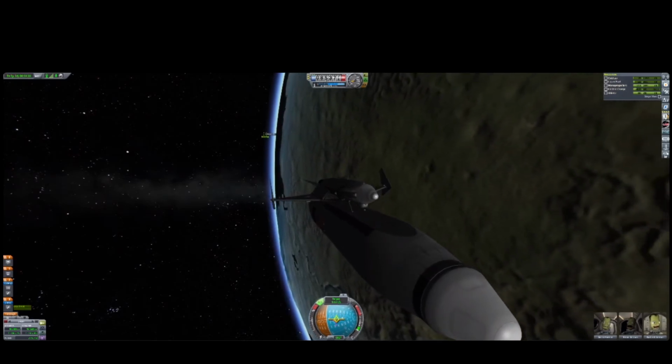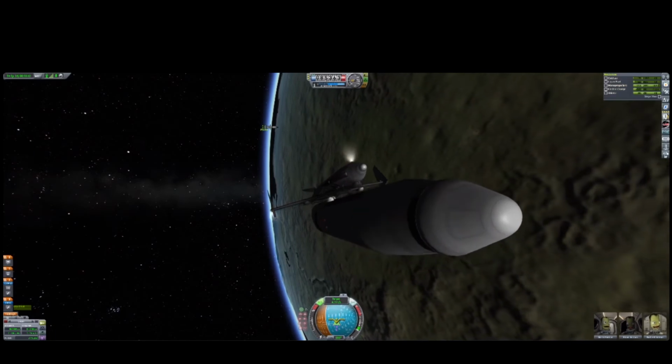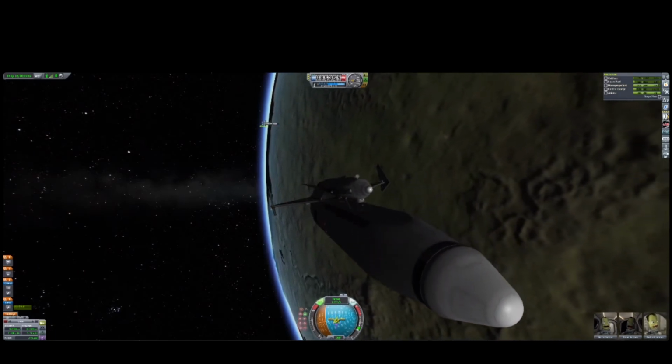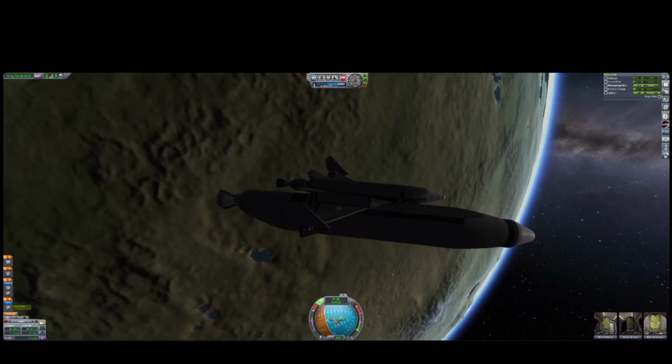Getting awfully close, within 300 meters now. Stop burning very slowly. Oh, forget about that. Retrograde. Turn my SAS off very temporarily. Okay, hold on. There we go. Okay, now undock the monstrosity.